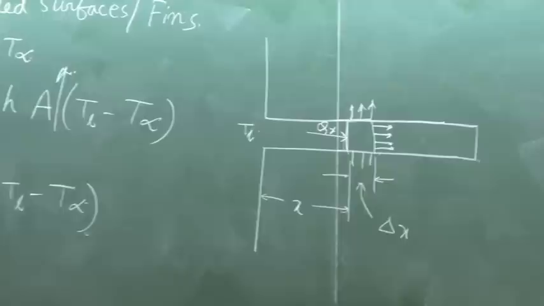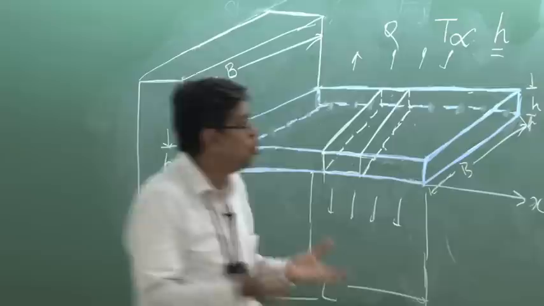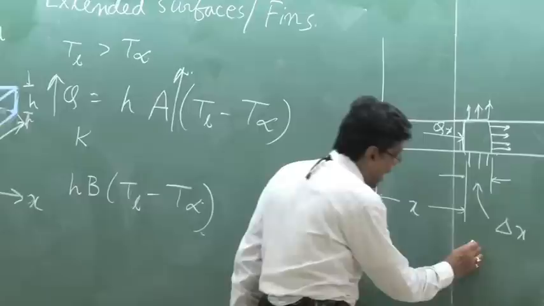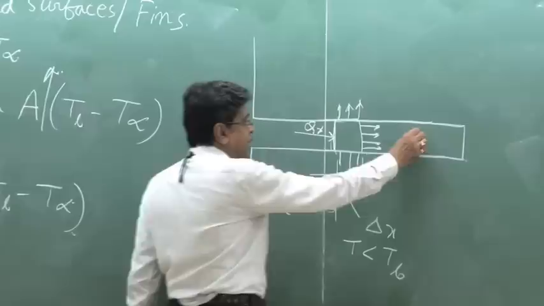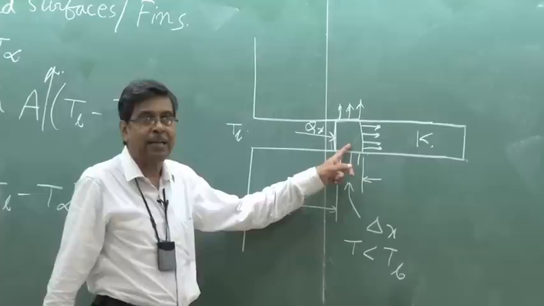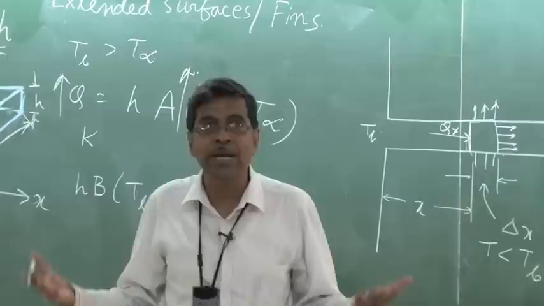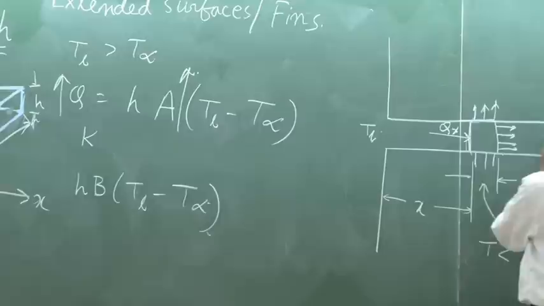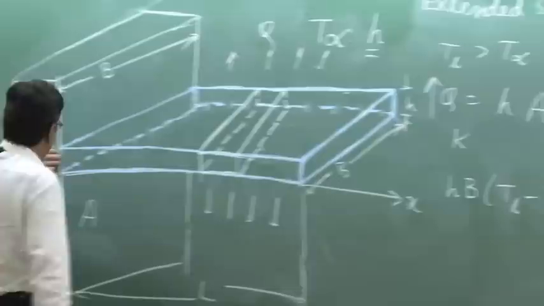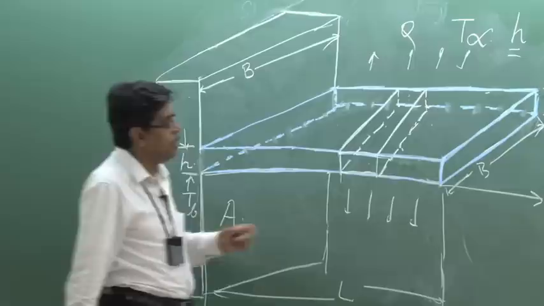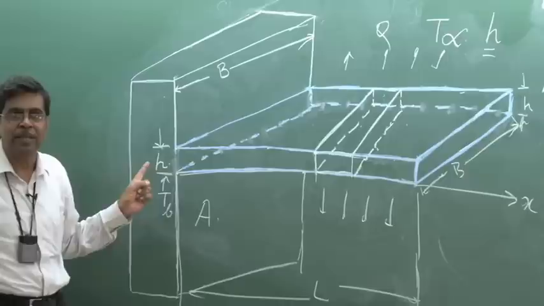That means it has this open or exposed surface to the ambient, which transfers heat, and it has some temperature T at distance x, which is less than TB because of the thermal conductivity of this material. That I accept, it is not at TB, but even at that lower temperature, it has a huge area to transfer a huge amount of heat. This way it adds up for the entire fin, so that it helps to draw more heat from the base than was being transferred without the attachment of this extended surface, which is known as a fin. This is a rectangular fin.